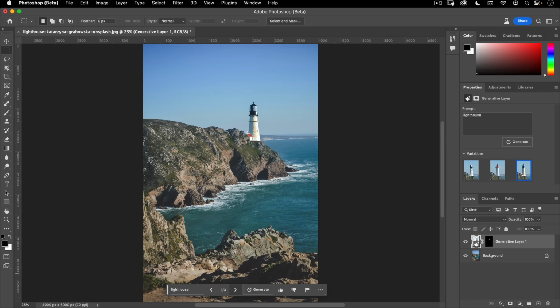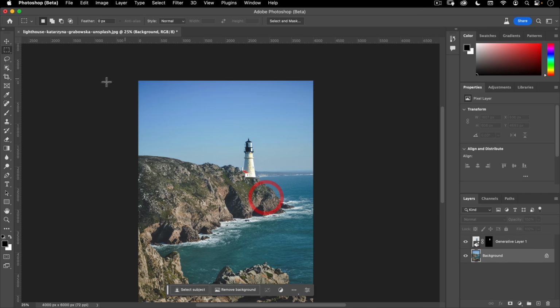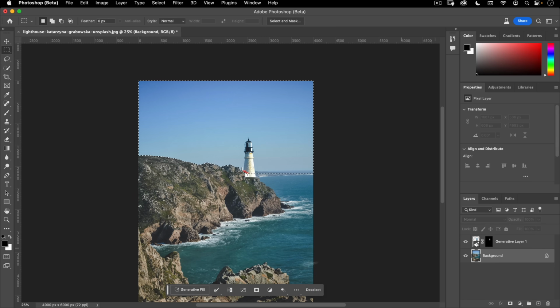I like this one. Now here's one thing that you do have to pay attention to, and that is the placement of your layers. So here, I want to replace this sky with a more interesting sky. I'm going to go ahead and with my quick selection tool, I'll just select the sky area here and then maybe do an intersect so that I'm just selecting the sky there.